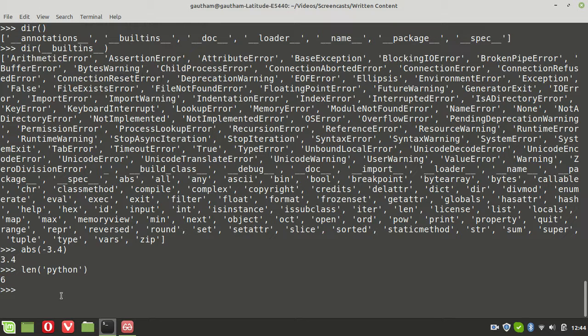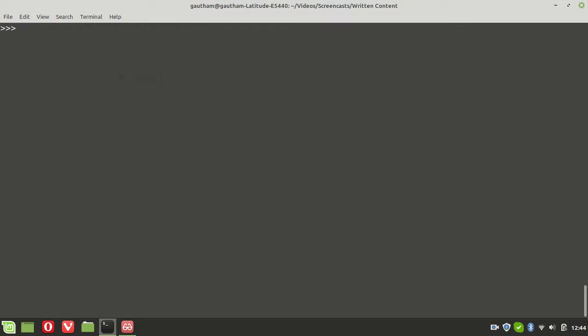Yes. The next function we shall look into is the range function. We have already looked into this earlier, but now we shall look into this once again. So range is a function that returns an object called a range object.